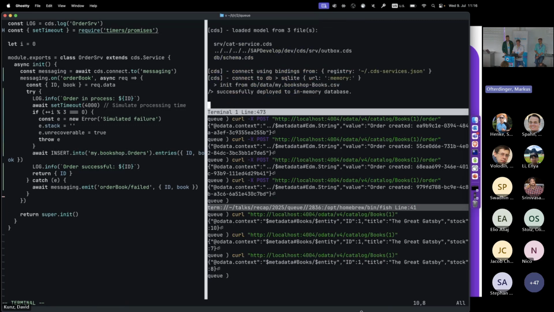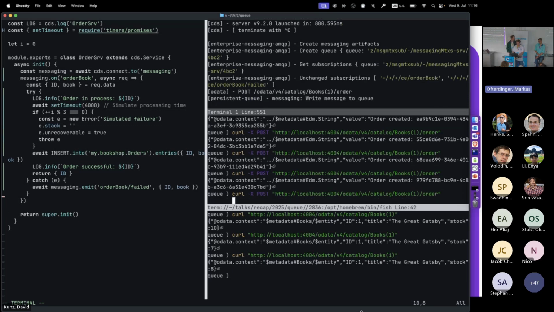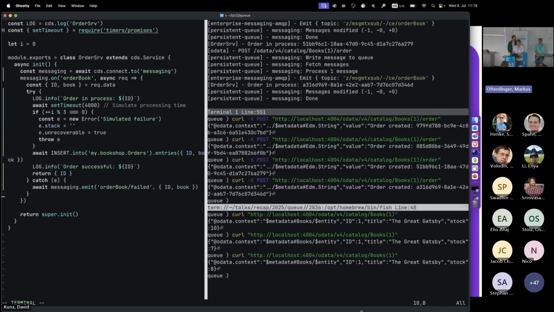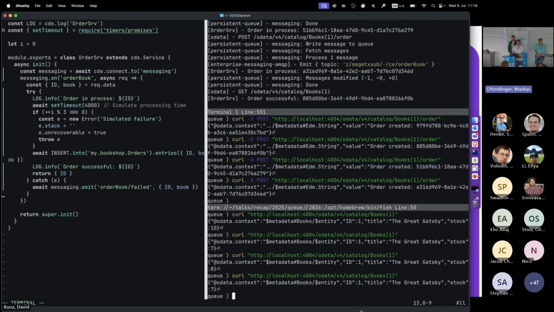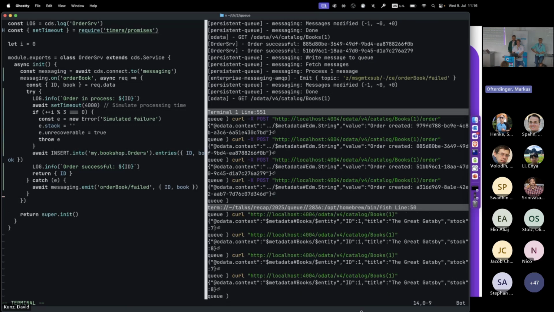Okay. So let's see if that works. I run my application. I hope I'm online. Yeah, I'm online. That's good. Now let me run this thing 3 times as before. I run the curl request. You can see the stock is 7. Now the thing really failed, and now it's 8. So you can see the code is pretty much symmetrical, and I like when things are symmetrical.